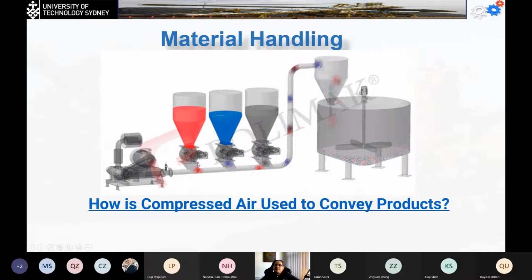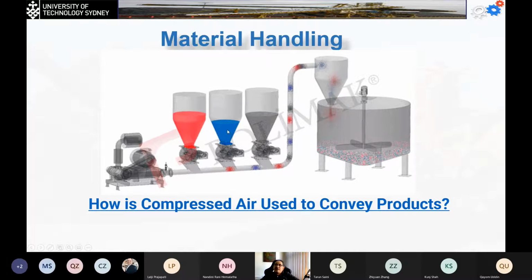In that case, we are going to use the dilute phase or the batch phase to do a mixing for the materials. You can see that we have here 3 hoppers, and we have the feeders. By controlling the speed of the feeder that feeds the pneumatic pipe with the material, we can have a different combination for the mixing of 3 different materials. They're not moving the same.